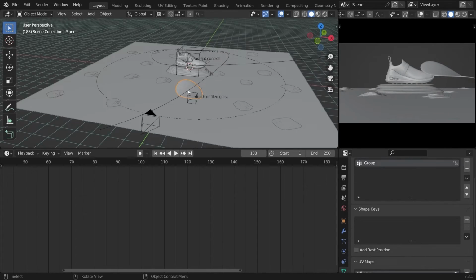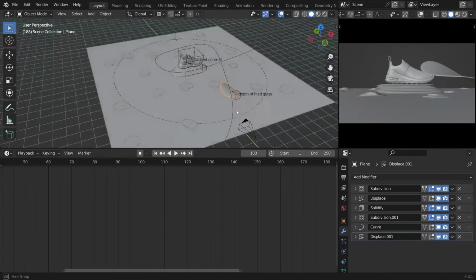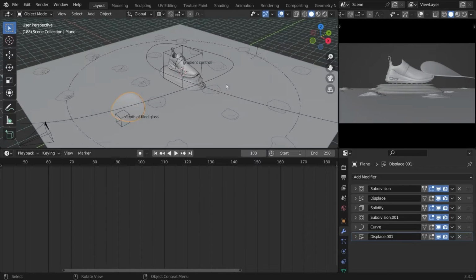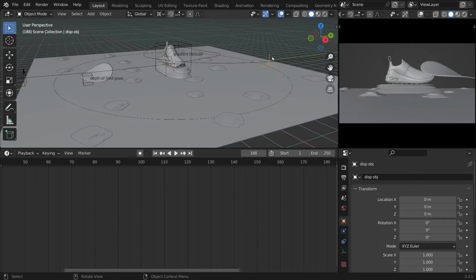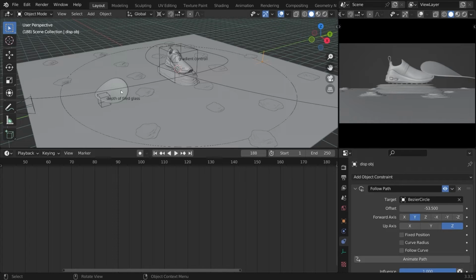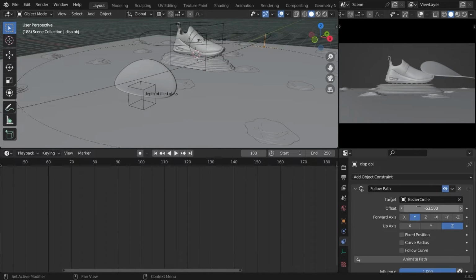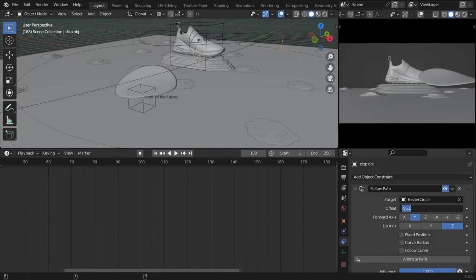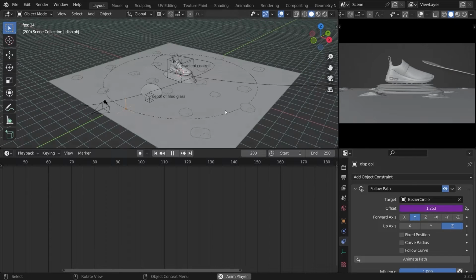Let's animate this thing. So for that, what we want to do is we just want to move it along the x-axis and it will work fine. But first, we need to animate this because it was used for the displacement of the leaf. So if I move it, it will displace my leaf. So first, let's add another driver for this. So type in hash frame divided by 150 or something.